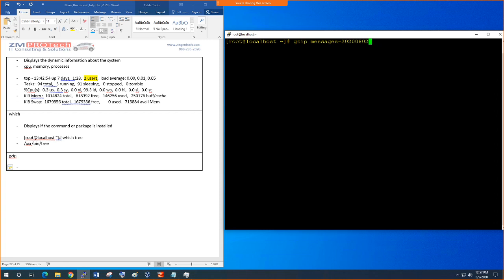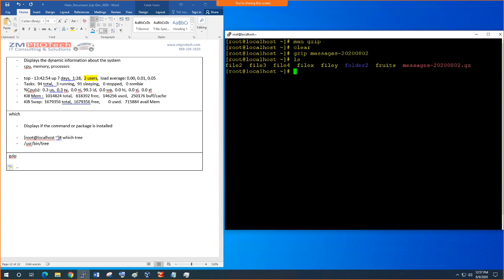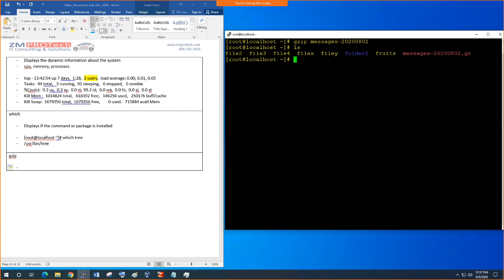Let me do it without .gz and see what happens. What it does is zip the original file. It doesn't even ask you, and then gives you the instruction. It gives you the extension .gz.